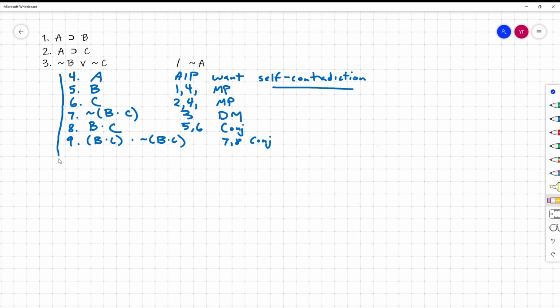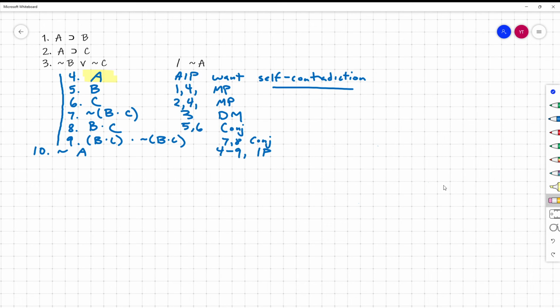At the start of your subproof, you're never going to know how long it is. And here I've made my line too long, no big deal, I just erase it. Or you can just write underneath it. But the point is, as soon as we've gotten our self-contradiction, which we have derived at line 9, then I'm entitled to close my subproof. So I unindent. And the way that I close my subproof is, whatever my first line was, in this case it's just the sentence letter A, whatever that opening assumption was, I stick a tilde in front of it and write that line down again. And my justification is the whole subproof, so this is going to be 4 through 9 using indirect proof, or IP.